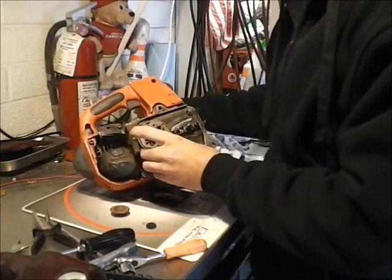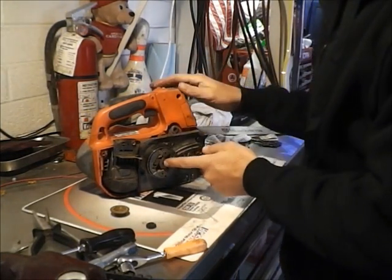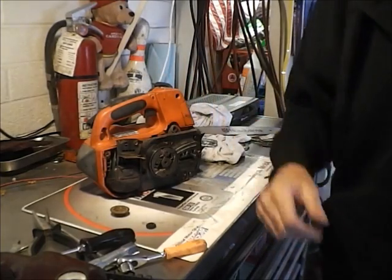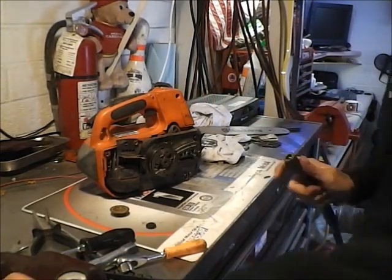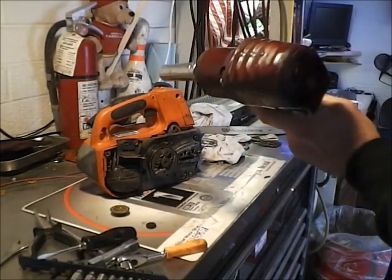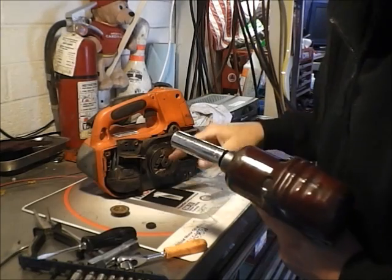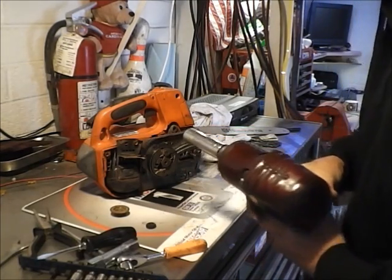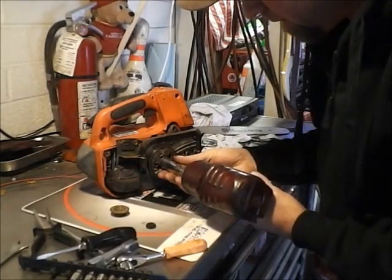So we're going to go ahead and take the clutch off here. It is a 19mm. I go ahead and use my air gun. It's the easiest way to get it off. It is opposite: clockwise to remove it and counterclockwise to tighten it. So make sure you're on your right setting.